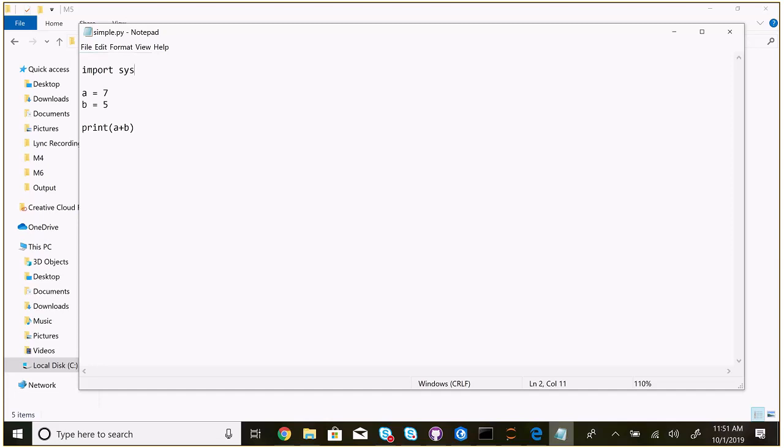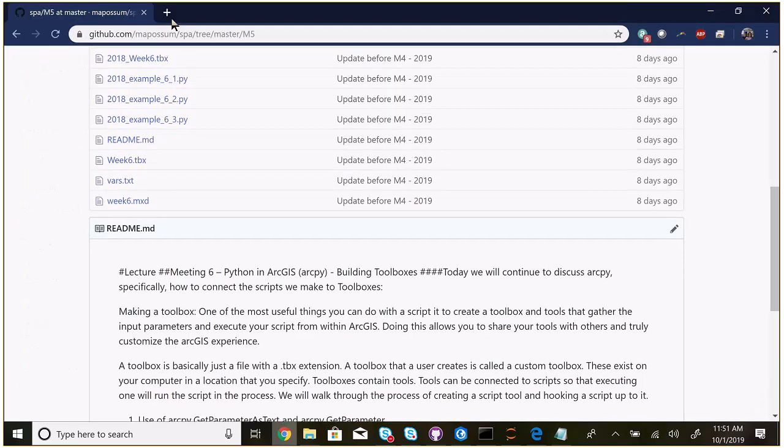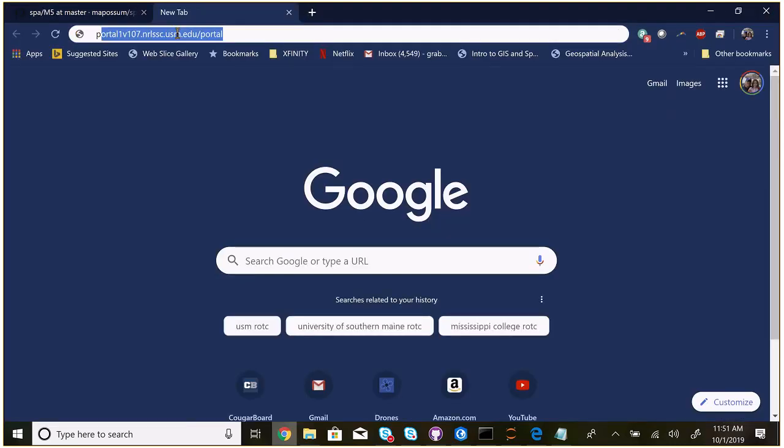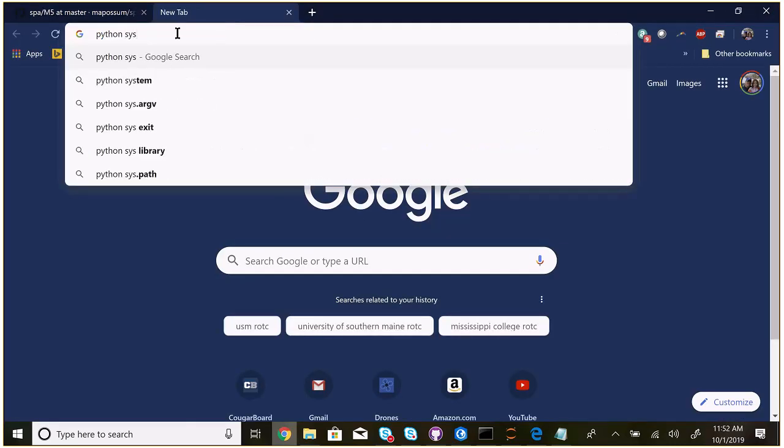Sys is a module that stands for system. And if we import sys, we can grab all of the information that came in with the command line. So here, let's look at the help for sys. Python sys.